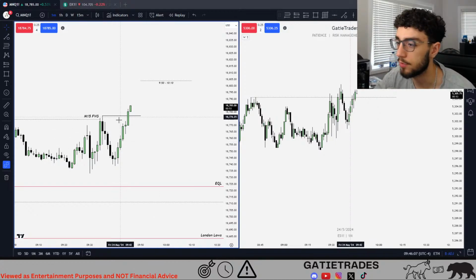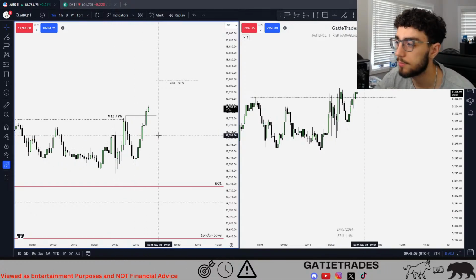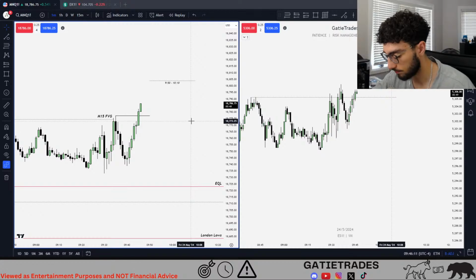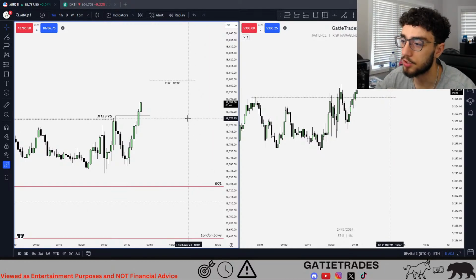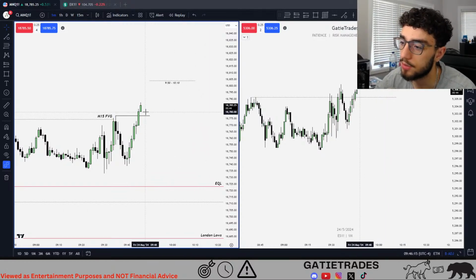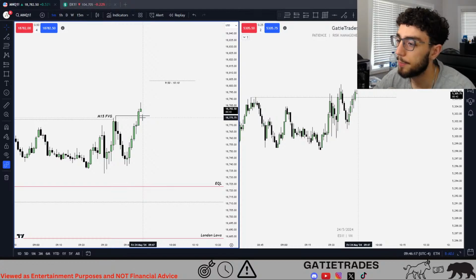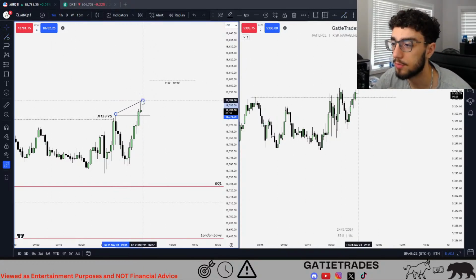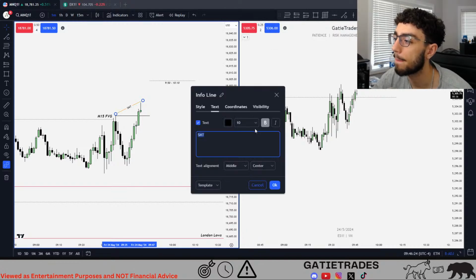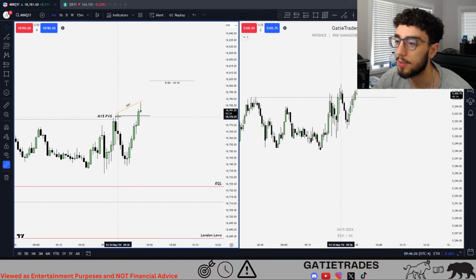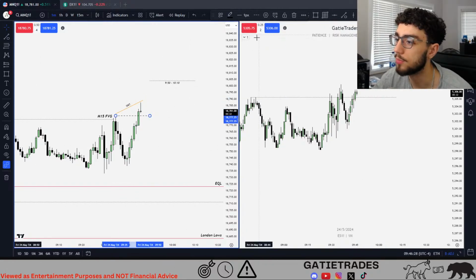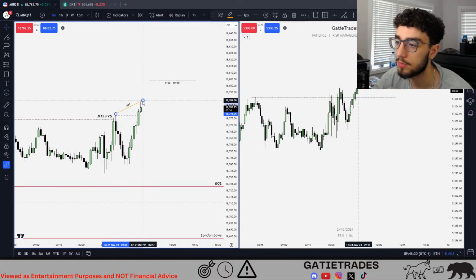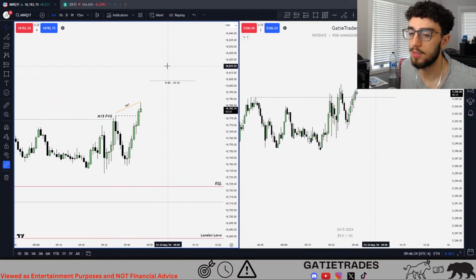Last trade I'll take is if we get an inversion here. That's the last trade I'll take. If we get the inversion off that sweep and then SMT at the highs right now. So that'll be my last trade of the day if it forms. Maybe I got a little impatient there.